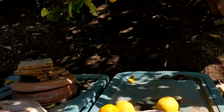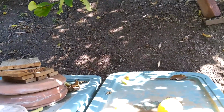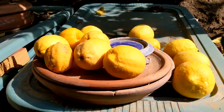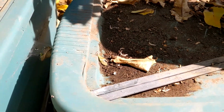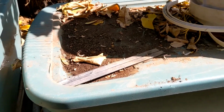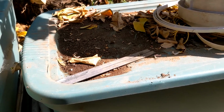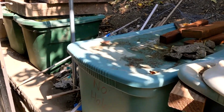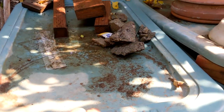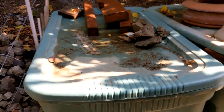I came out this morning to figure out a couple of other things. For one, trying to pick all of the lemons that have been falling off the tree, and there's one up there on the ground. Got most of them and was moving stuff around when all of a sudden this cracked, which means water is going to get let in there pretty easily, which I don't really want to do. This is the vermicompost. The last one doesn't have any actual soil in it, and unfortunately, while I was trying to move stuff around, I ended up letting a bunch of water in there, so that's just full of water.